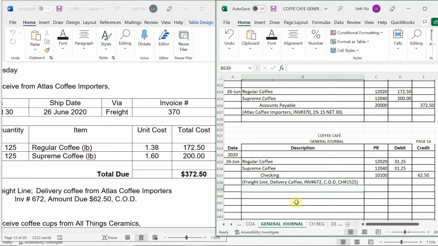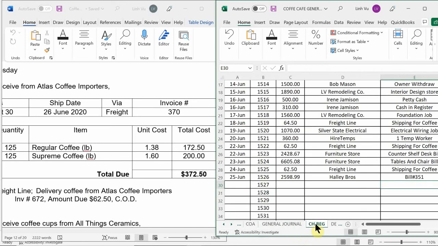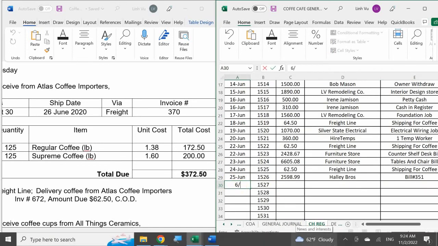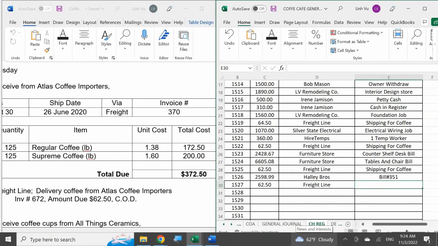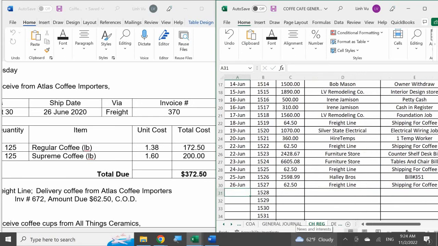COD, and we need to cut our check. Okay, so check number 1527.